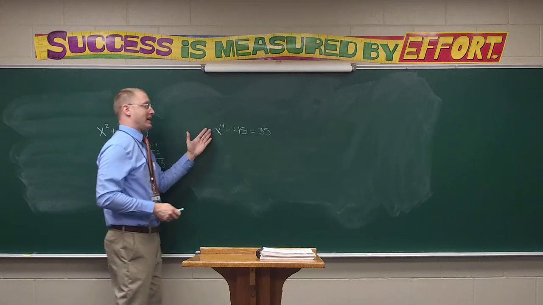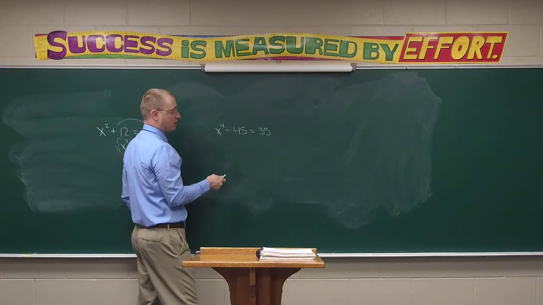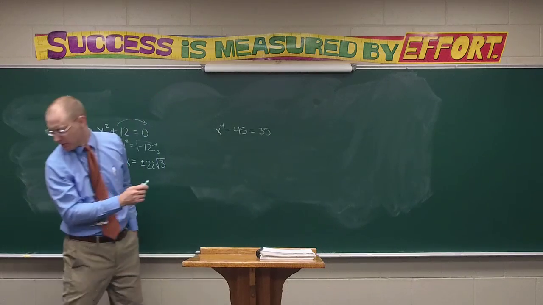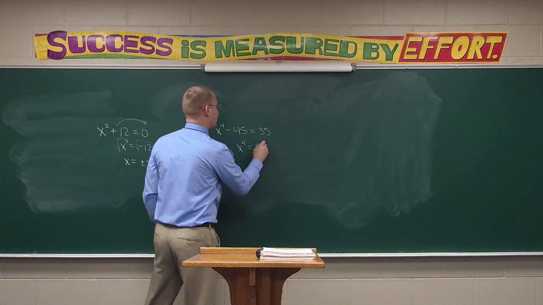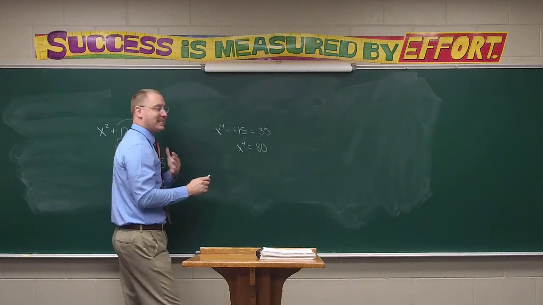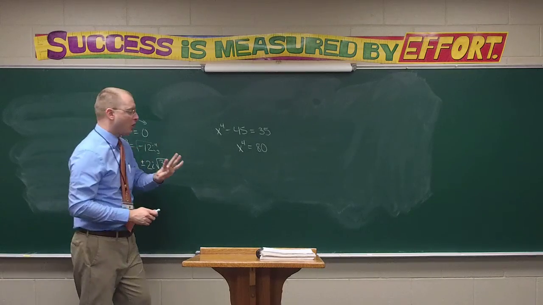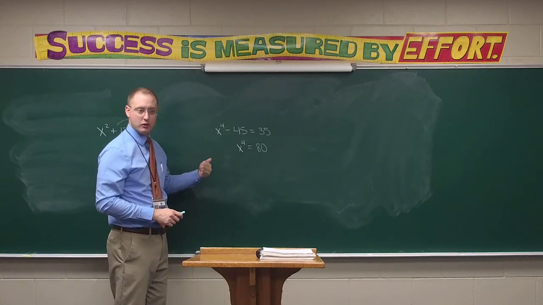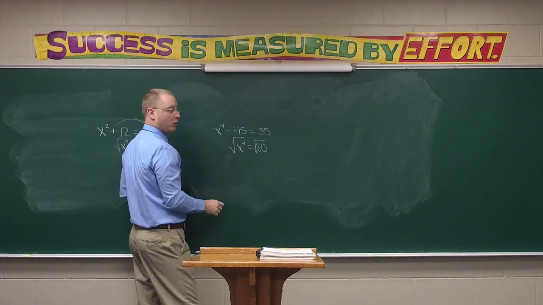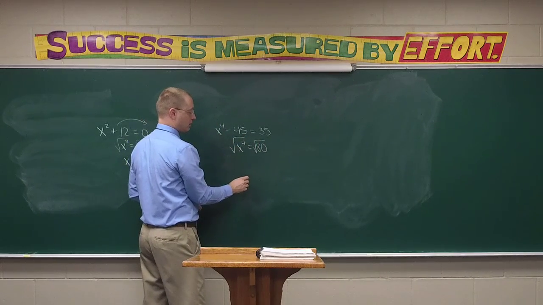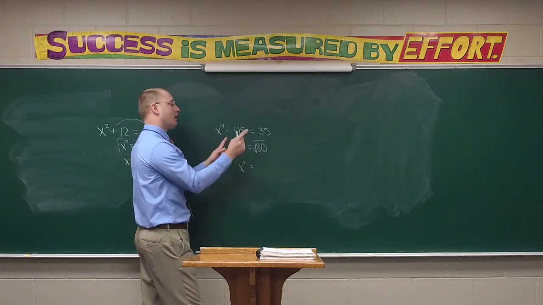We're going to isolate the x to the 4th by adding the 45 to get 80. Did I copy that right? I guess so. We end up with x to the 4th equals 80. And then we've got to take not the 4th root, because we don't know how. We're going to take what are called successive square roots, you might remember. So we'll take the square root of x to the 4th, and we'll take the square root of 80.